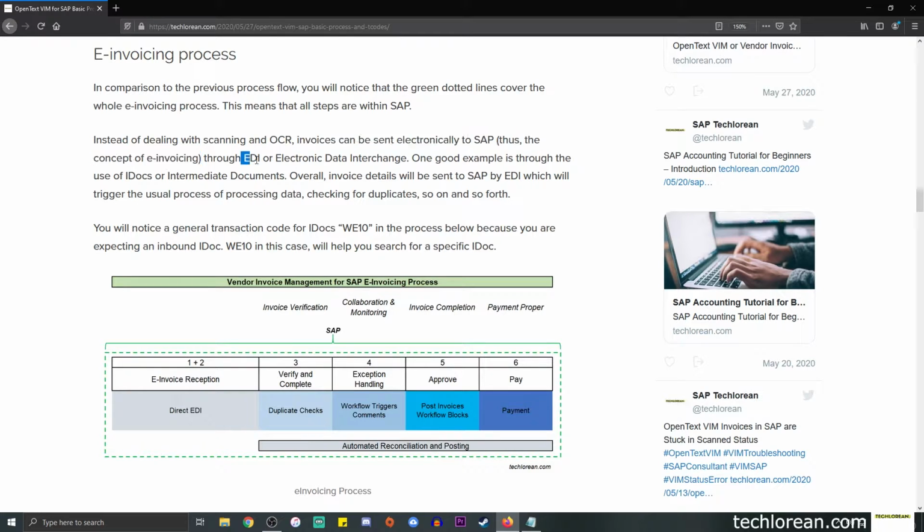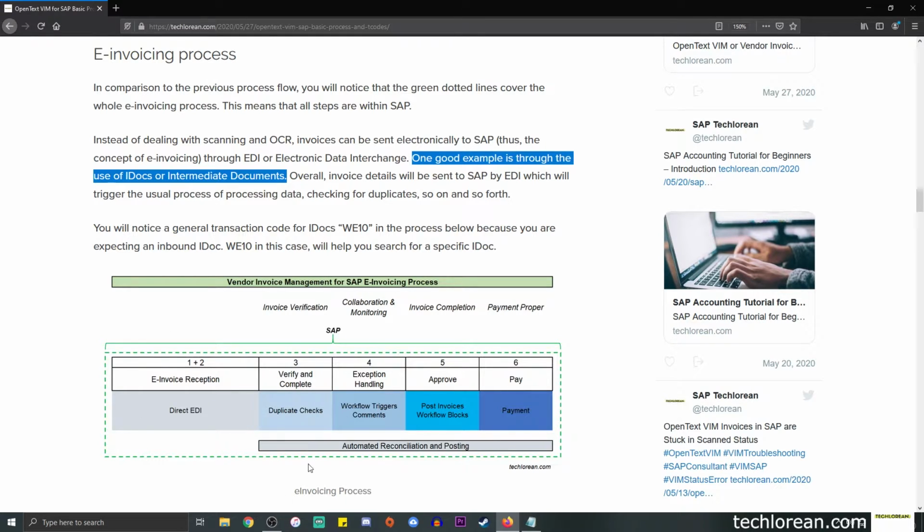If you're familiar with EDI or electronic data interchange, one good example is that the data will be sent through IDocs or intermediate documents. Overall, for invoice details, you don't need to scan or use ICC. It's being sent to SAP through EDI in the form of IDocs.